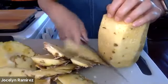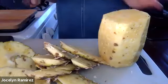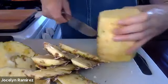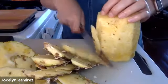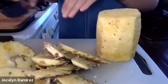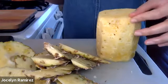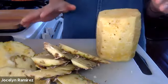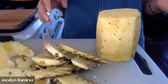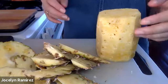And what you could do, I'm actually going to keep this skin because I've been wanting to make the tepache, which is like a fermented pineapple skin drink. I'm going to use the core that I'm going to cut out and the skins. Check it out. If it comes out well, I'll share it on Instagram. But I love tepache. I just don't make it super often. I love tejuino, tepache. It's like all our fermented drinks of Mexico.